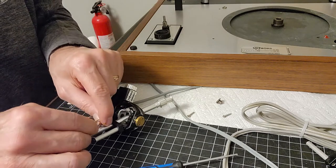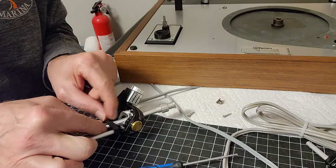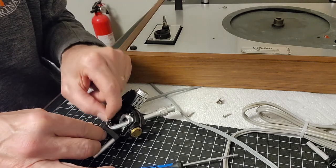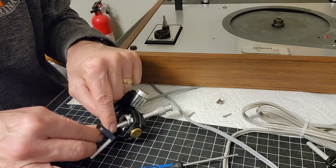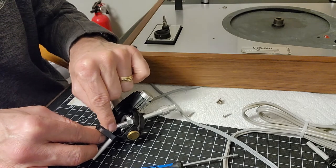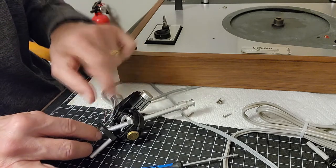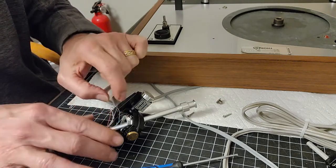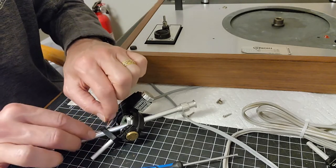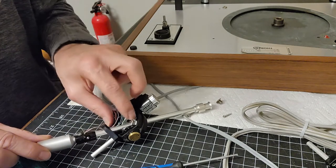And these, can you see there? So I'm getting all the wires bundled together to go through here. Be very careful not to tug on any of the wires, because these are very delicate wires. And make sure they all come through. You kind of want to have them all together, so you don't want to have them all willy-nilly, because tugging can actually affect your anti-skating, so you want to have them sort of loosely through there. And then we're going to slowly advance this through.